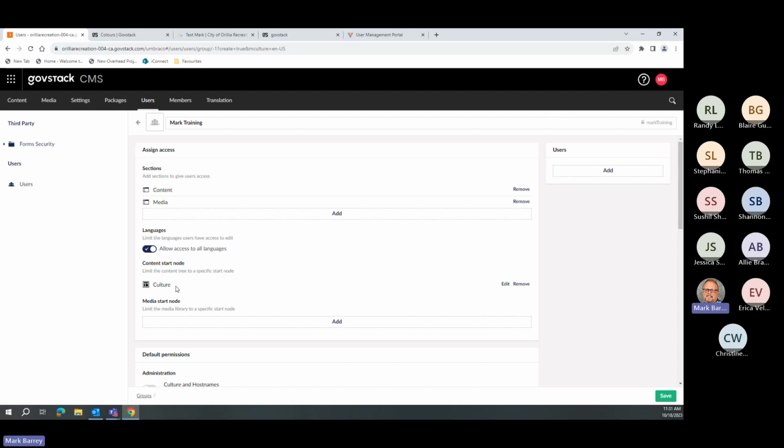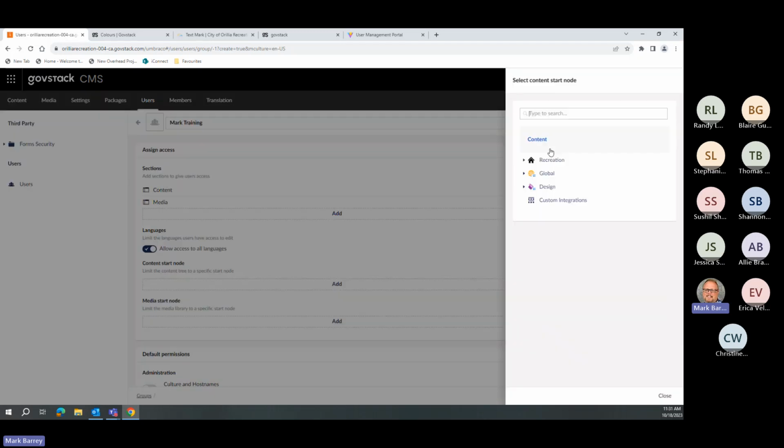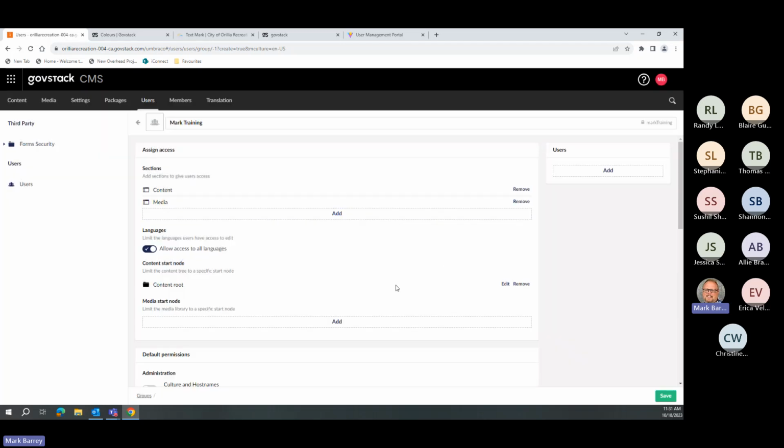If I want to say you can go everywhere except one spot, or except certain spots, I give it the content root here at the top, saying you can go anywhere you want. And later on, I'm going to say, but not here, but not here, but not here. So if you want them to go everywhere except a place, give them the content root, and we turn it off at the bottom of the page when we get down there.